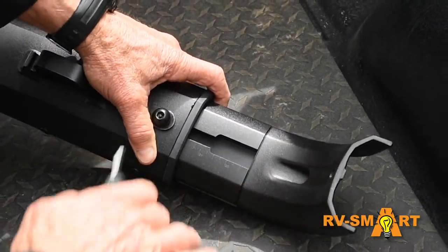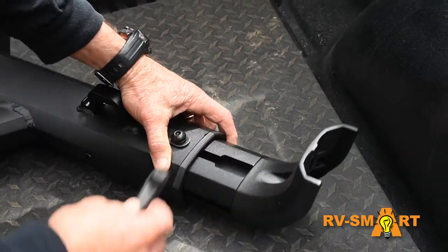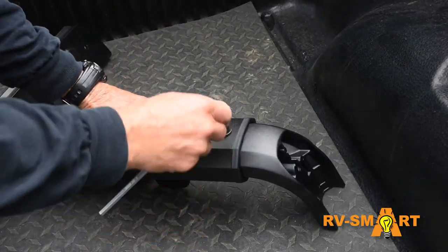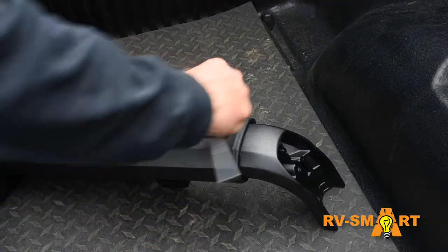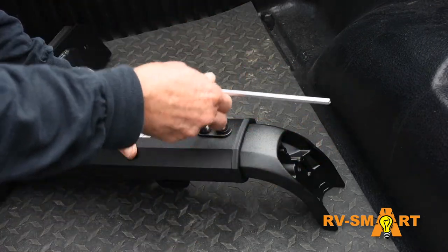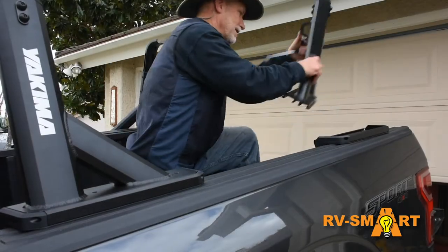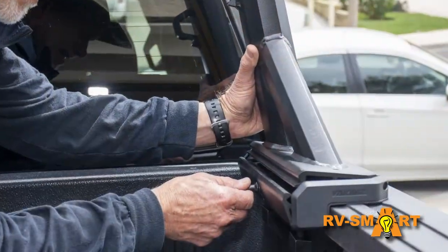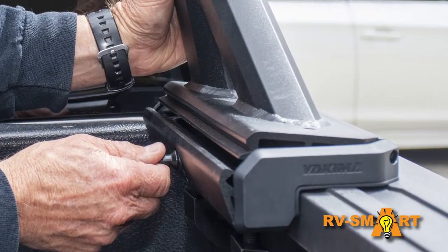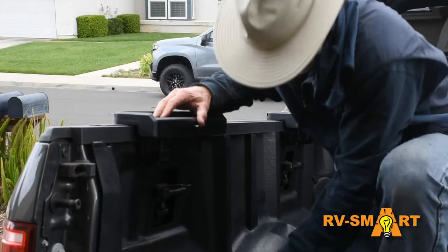The next step is adjusting the height on the front towers. Yakima has very intelligently etched scales on each tower, so it's pretty easy to get them to the same height on each side and front to back. But do take a moment here to consider what height you'll want the HD bars to be at when you're done, as it's easier to adjust now than when the towers and bars are already installed. When installing the towers onto the bases, note Yakima's ingenious engineering of these assemblies and the elegant way the towers clamp into place — they're simple to attach and pretty easy to move around later if you need to.